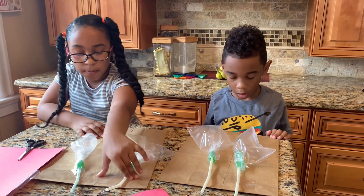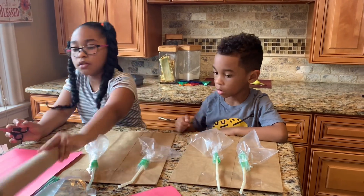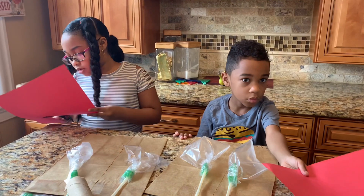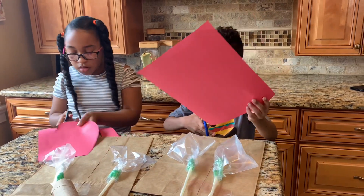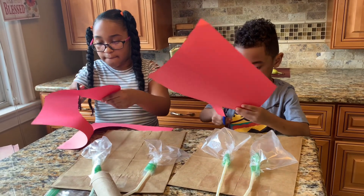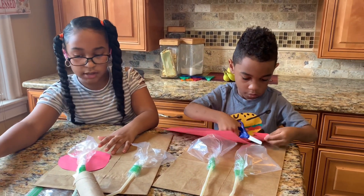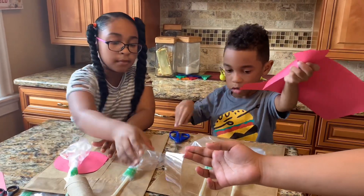Then you're going to add your esophagus in the middle of both lungs. The esophagus is basically a muscular tube that leads from the mouth through the throat to the stomach. The children are now cutting up some red paper and they're going to put that inside of a clear baggie, and this is going to act as the stomach. They are both now cutting out a circular-like object which represents the heart, and we're going to put it under the left lung and secure it down.